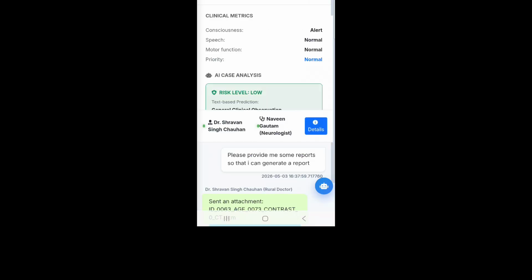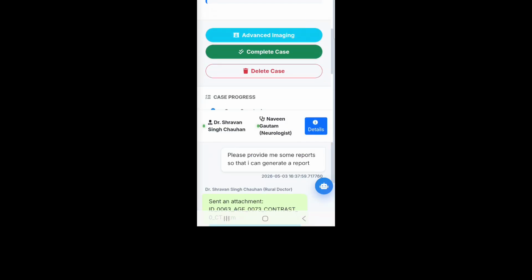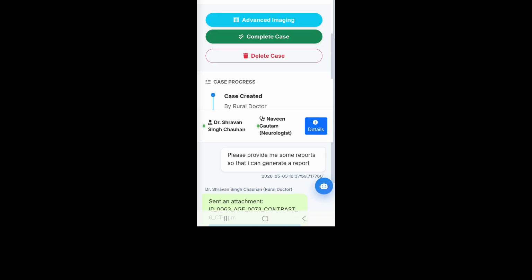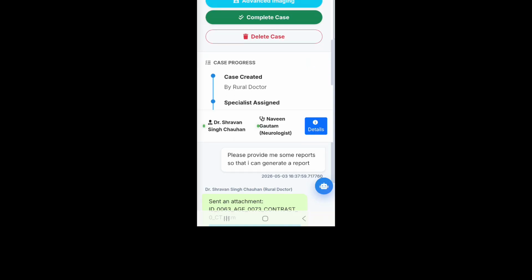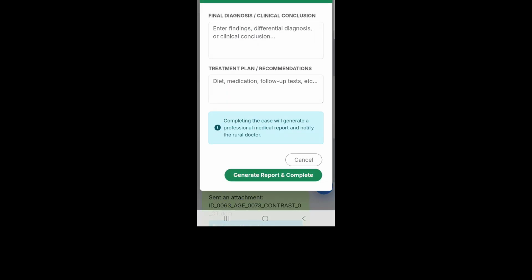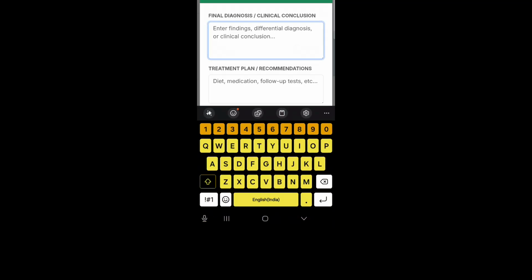Now if I want to complete the case, see, here's the option where I can complete the case directly or delete the case if the problem is already solved. But suppose I'm completing the case, let's see. Here are two boxes. The first one asks for the final diagnosis, which is what I have diagnosed through the files that I got.